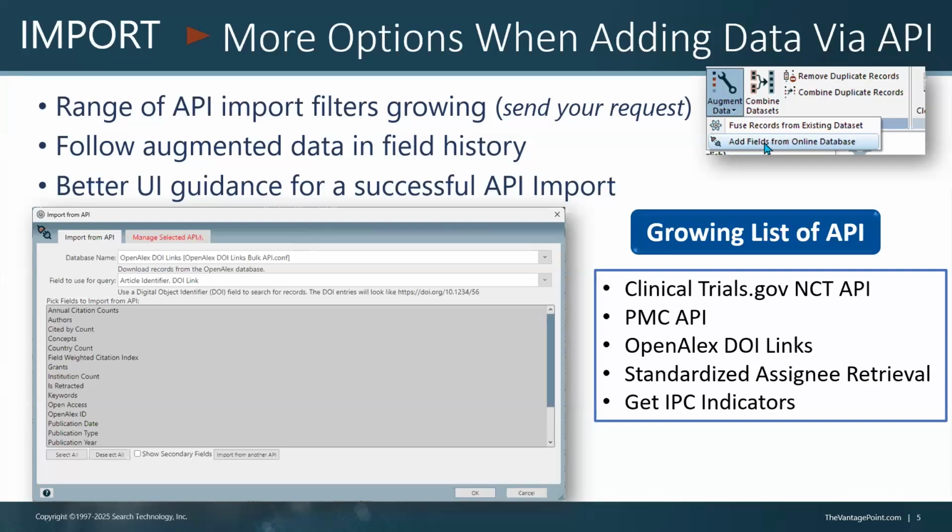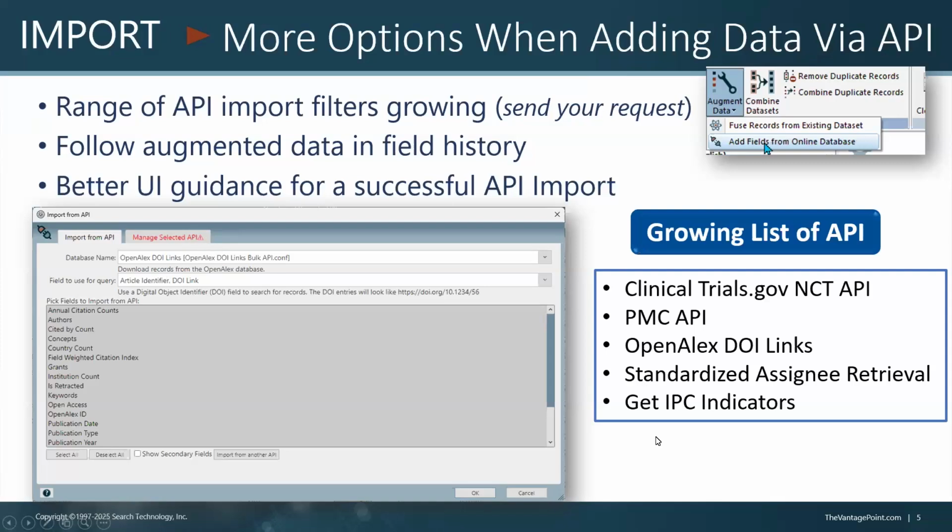And then when I talk about better guidance, just to illustrate, this is the OpenAlex DOI API or a link over to OpenAlex. And it automatically populates the particular field that we recommend to search, and it gives you some instructions. So depending on which API you pull down from the dropdown, it will give you instructions as to what to do next. You'll notice the red on the second tab. OpenAlex requires an email, so you can't go any further without an email. So that's another factor that we've included with this implementation.